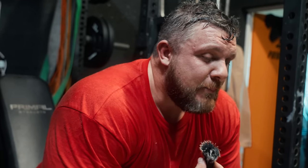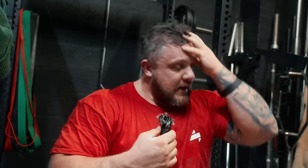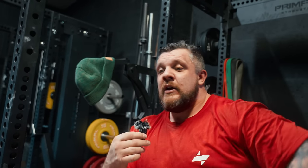On that, what I did notice for me was my cleans seemed pretty nice, as in they were settling quite high, which is good. I'll have to watch it back, but it felt pretty decent. Just get that breath and keep that form tight on the second part, from here to rack position. So next up, going to do one floor to overhead, and then get up into the rack position standing, and then five presses overhead.